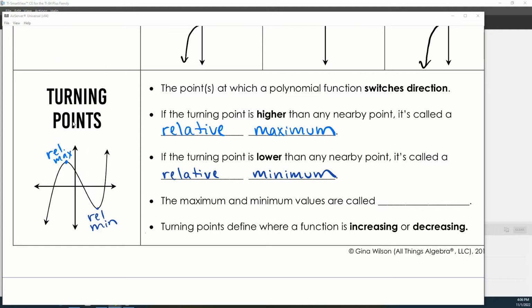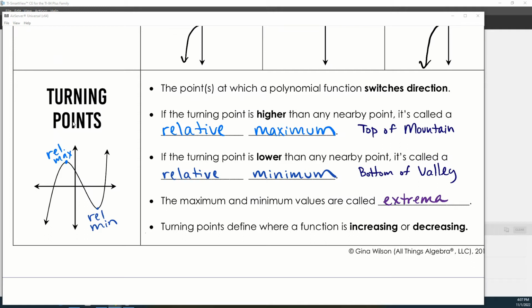All right, now what I also tell my students when we do relative max and relative min, is that a relative maximum is the top of a mountain and the relative minimum is the bottom of a valley. So anytime in your problem you have a mountain or a valley, that is going to create a relative maximum and a relative minimum. Now this graph is going to keep on going up and up and up and down and down and down. So it's not going to be the absolute highest, but it's just higher than the points that are around it. All right, so relative maximum and minimum values are also called extrema. So if you see that word or hear that word, that's what you're talking about. Extremes of the graph are relative max and mins.